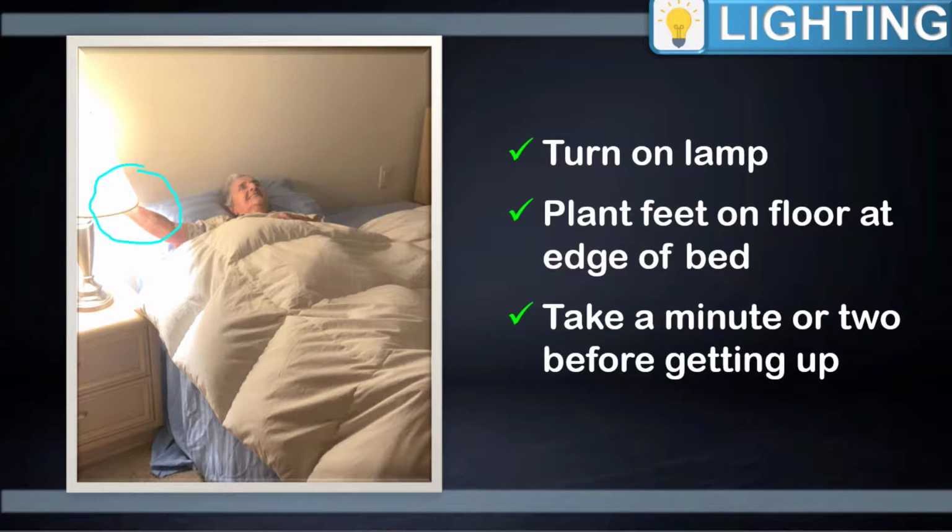Then you have to get to the edge of the bed, so you're sitting right here with your feet over, and you want to make sure your feet are planted on the floor and you can steady yourself. And then take a minute or two to let your body wake up and be alert enough to safely get to the restroom without falling.